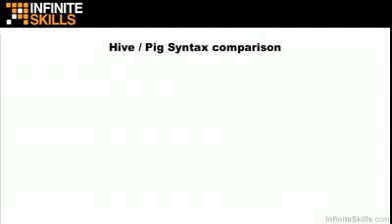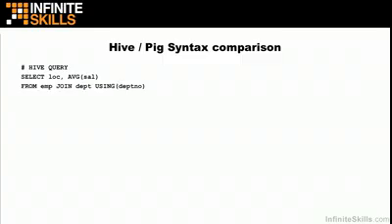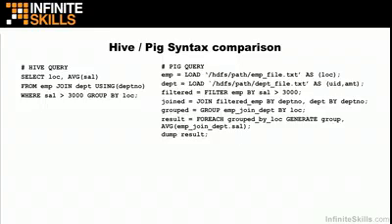Let's now take a look at each of these technologies side by side, to not only view each of their syntax, but also to look at their syntax in comparison to each other. This Hive query, which is select location and the average of salary, from the employee table, joining with the department table, using department number, where the salary is greater than 3,000, and grouped by location. I think anybody who's done SQL for more than about 6 months can look at this and understand what's going on. So now let's take a look at the equivalent Pig code required to accomplish the same thing.